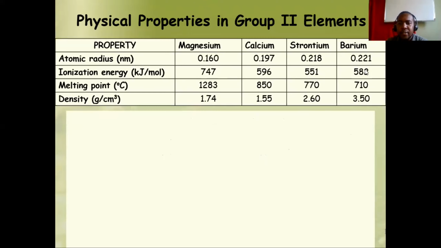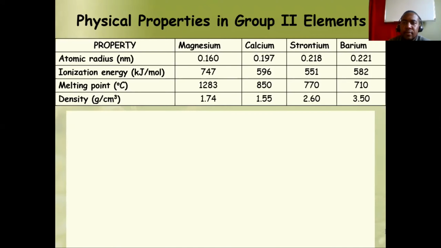All right, so can anyone fill me in with that? What is ionization? The energy needed to remove an electron from an ion or atom. All right, great. So it's the amount of energy that's needed for these elements to actually lose their electrons to become stable. So the question is now, why going down the group, do we need less energy to actually make them become ions? Why does magnesium need more energy than barium?